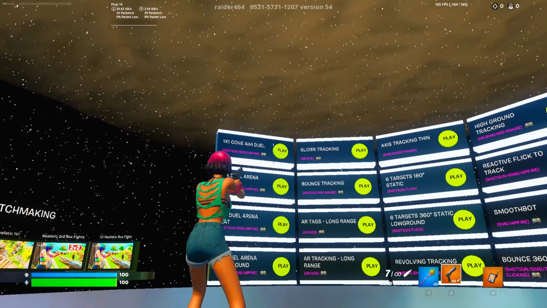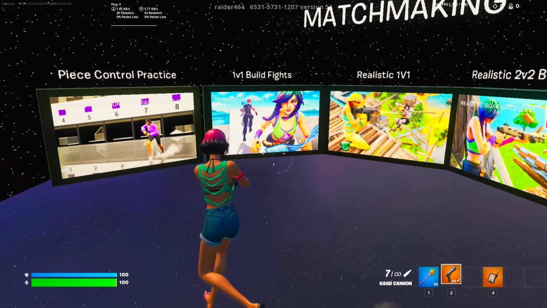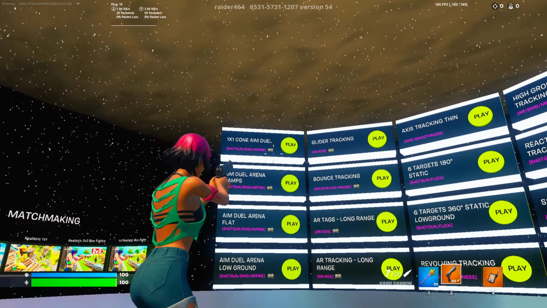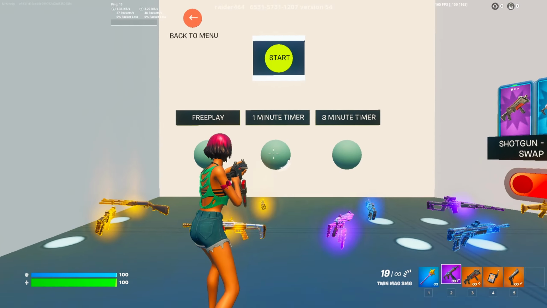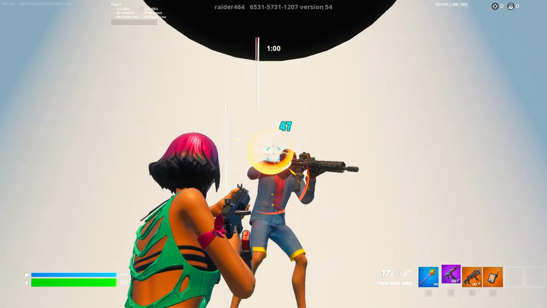Alright, so this is the aim training map by Raider. I think it's Raider's aim training map or something. All the links to the maps will be down below, obviously. So the first one we're gonna go into here is gonna be like an aim duel. But if you don't have any friends, or before aim dueling against people, you're gonna go to this map and you're gonna aim duel this robot.